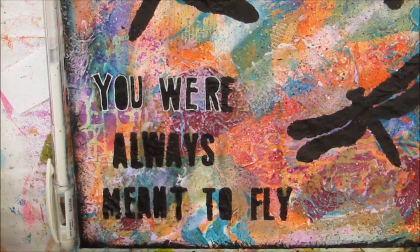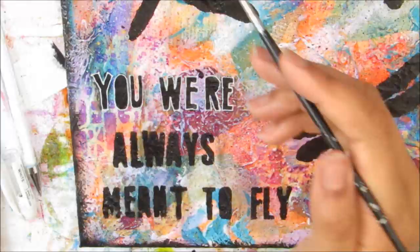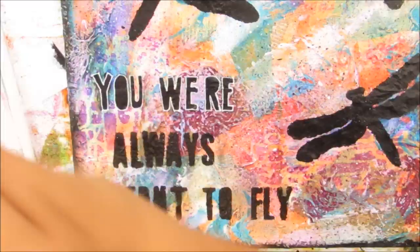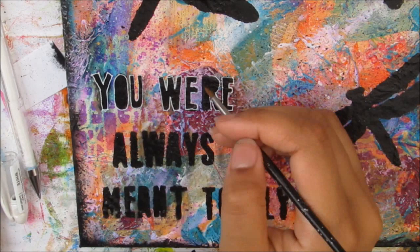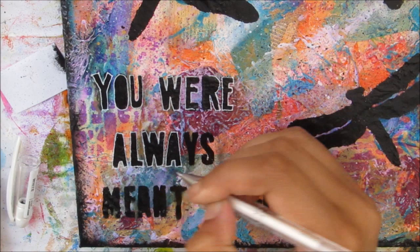So you'll see me in a little bit mix some orange and some white paint so that I can bring that detail back in with that dragonfly that wasn't stenciled properly. I'll just kind of break up the wings just a little bit. And before I do that, I'm going to add a lovely grungy border using the leftover paint that was on the makeup sponge. And I kind of blend it in with my fingers as well as the sponge because I wanted it to be quite a soft kind of border. And I also add that black around the sides of my canvas, and that finished off the sides perfectly.